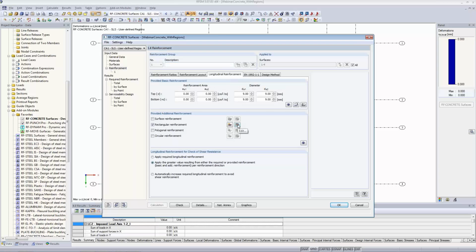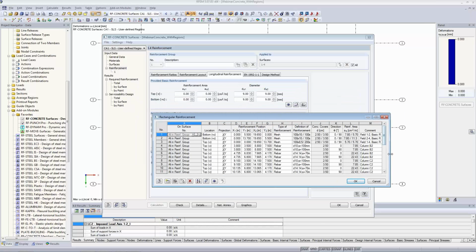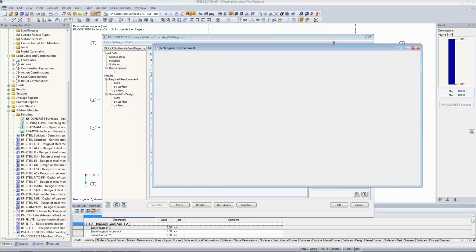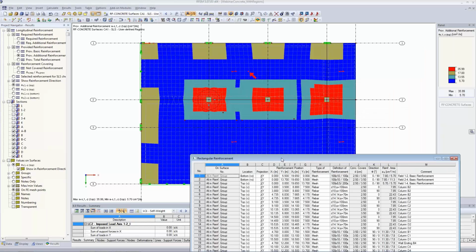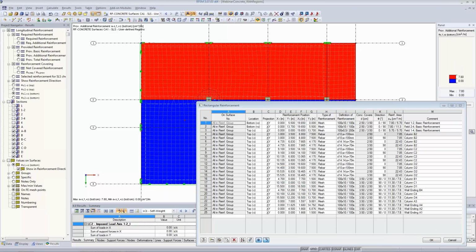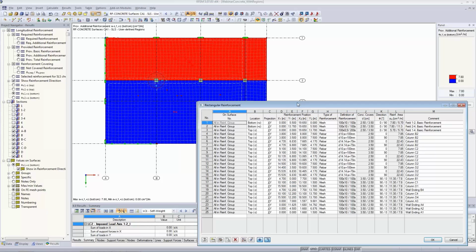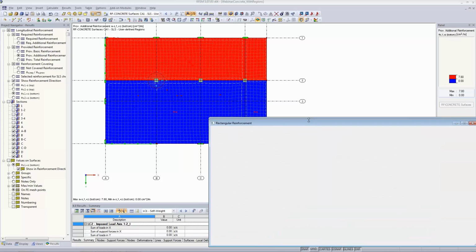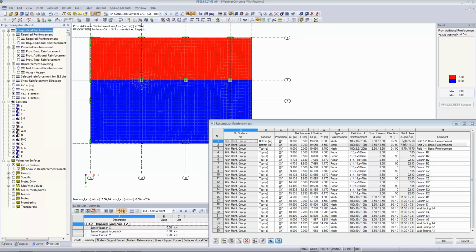Here's the Edit button to open this table where we have just been. And I show you now what we did. I can make the table far smaller. I click onto the eye to show the graphic. And I also click onto the synchronization button here, which is very nice, as I can now move it all a bit and make this a bit smaller. So now I can show you what we actually did.